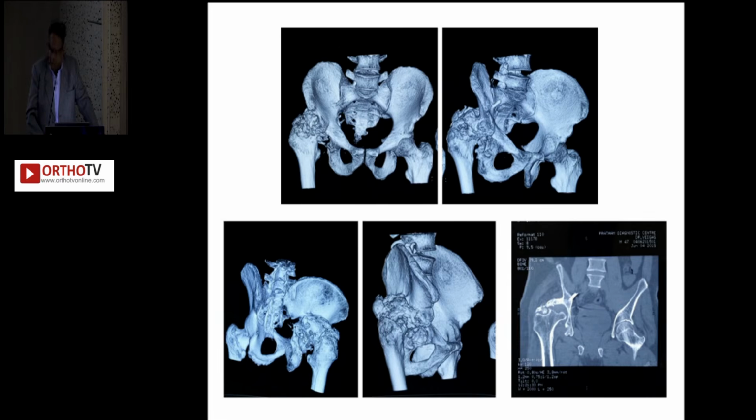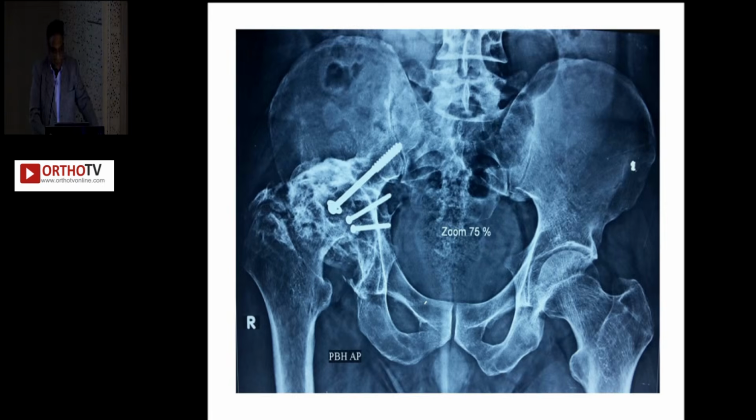Okay, Vidya. Yeah. What did you do? So now this is the X-ray. Let's define the problem. That's the position of the native socket, and that is the extent of the acetabular defect. So the vertical extent of the defect is approximately 2 centimeters, the proximal migration. As you can see on the X-ray, there is no ischial lysis. There is no lysis in the teardrop area. So this is a Paprosky type 2B defect.